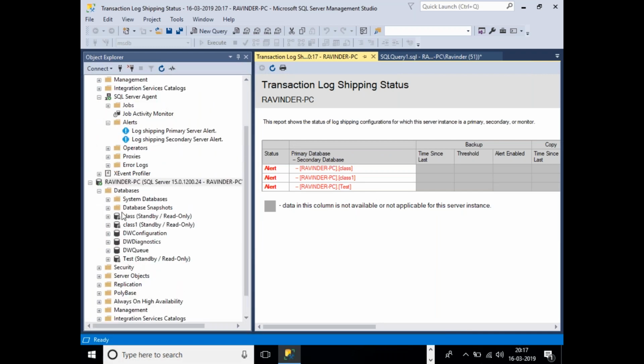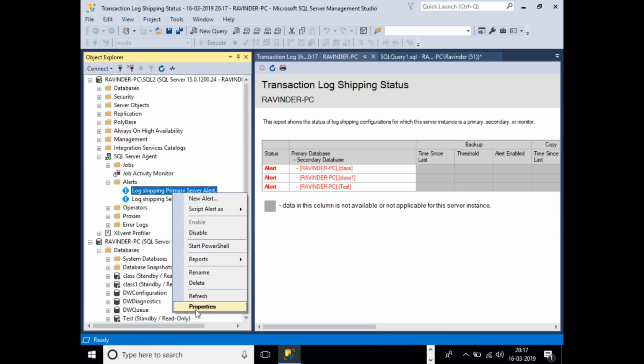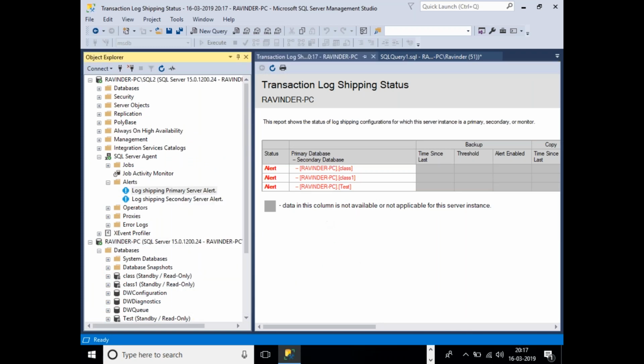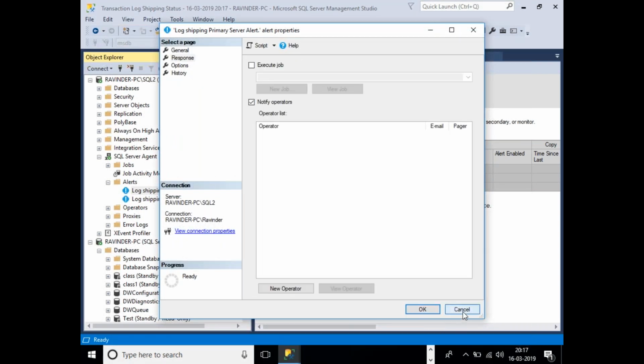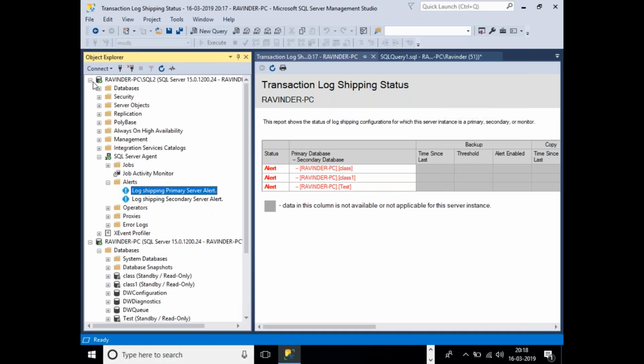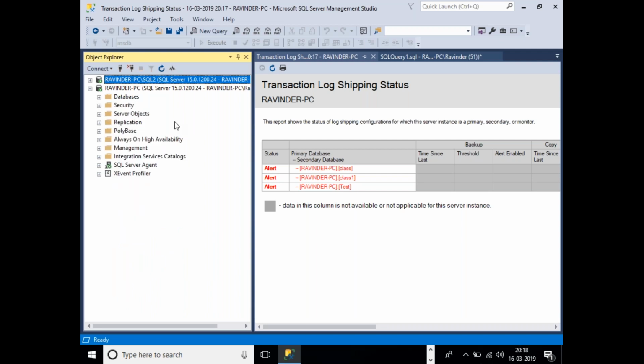But if I want to enable the alerts, go here. Okay, I did not configure DB Mail on this server. That's why it is not showing the response as an operator. There is no operator, there is no DB Mail configuration on this. This one we have done, I feel. I guess we have not done this one. Okay, we have done the other server. So we are not going to configure DB Mail for the sake of this itself. We have already done that.